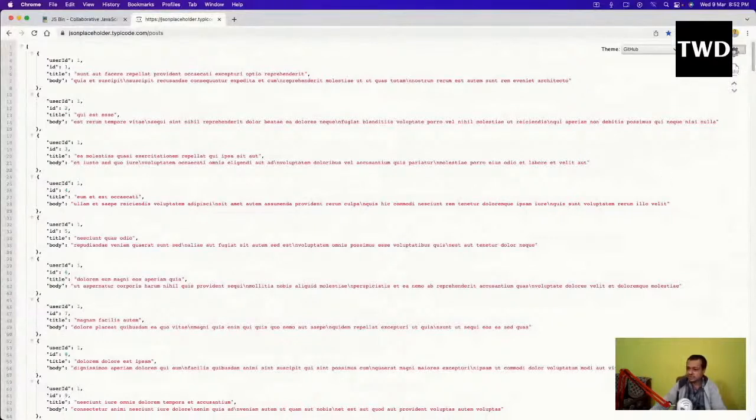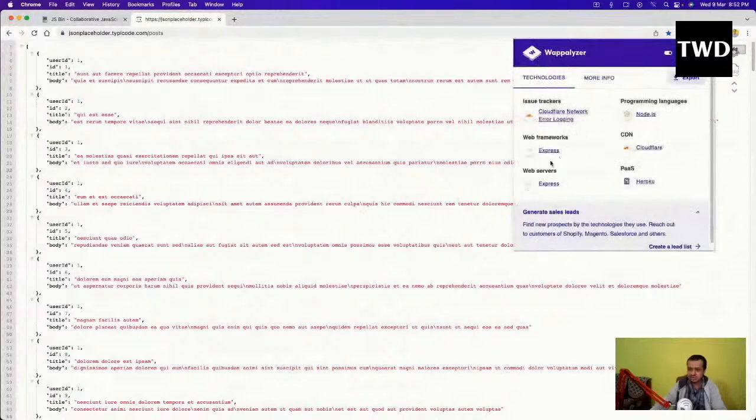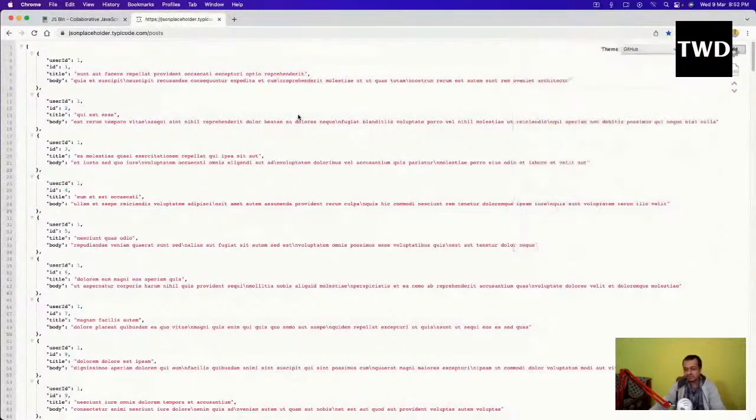And we can also see the technology. I have some Chrome extension, I think. Okay, and see the technology, it is saying that it is Express. So I was sure. This is a very popular site, and see, it is made in Express. Not everyone uses Java. It is a very popular website and gets a lot of hits every second, and it can also be handled with Node. So that's why Node is so powerful. So this JSON placeholder is there, and this posts endpoint is there. So this is how it is made.